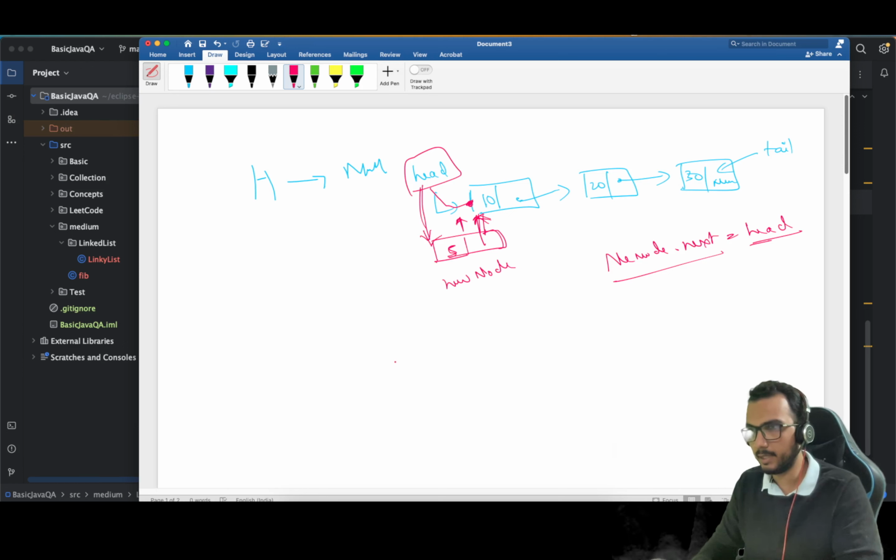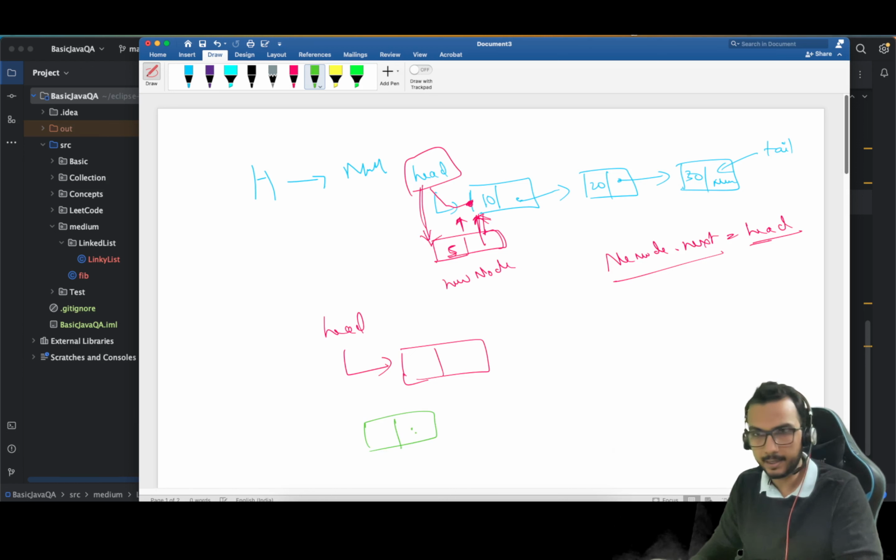If not, let me explain it one more time. If this is my node and this is my head, and we have to add a new node, what should the next value of this new node contain? It should ideally contain the address of the next node. And where is this address present?